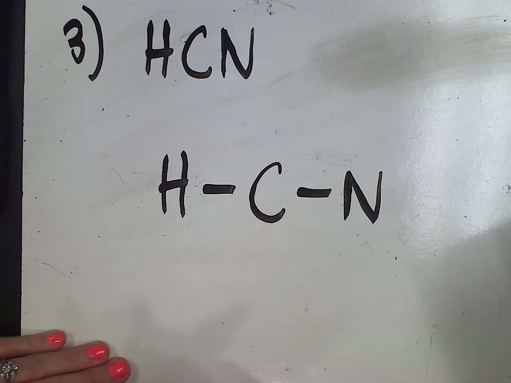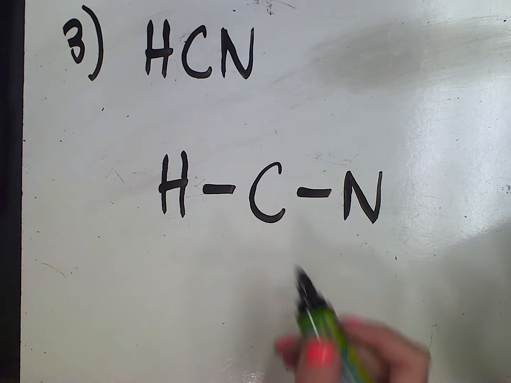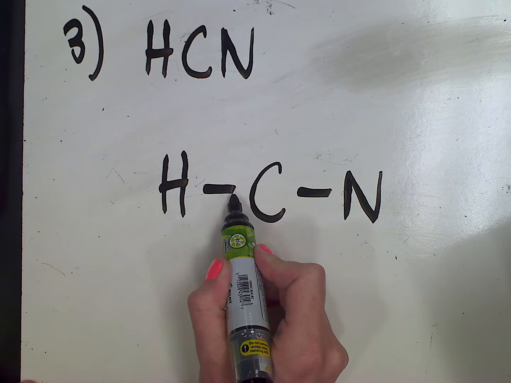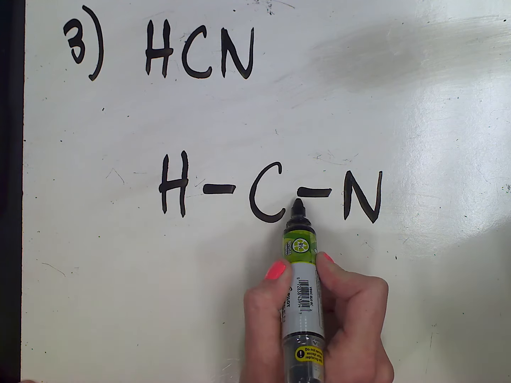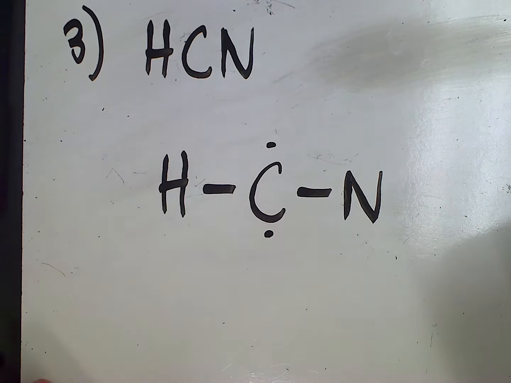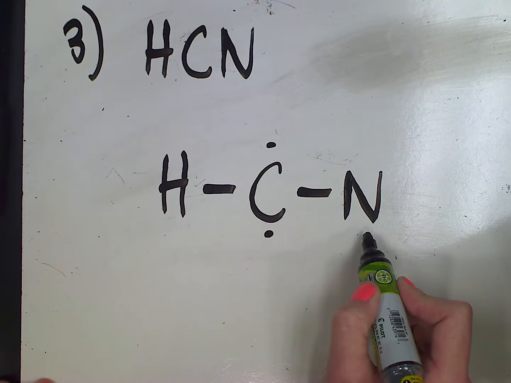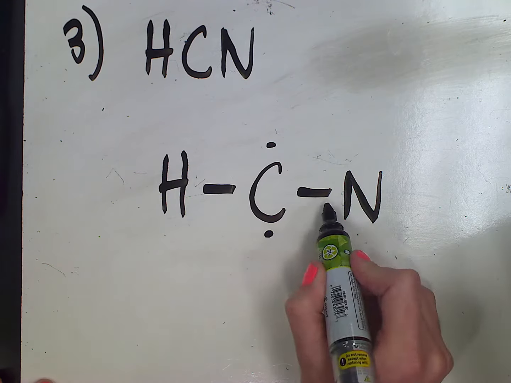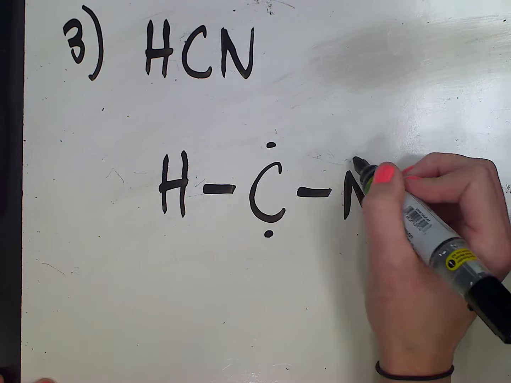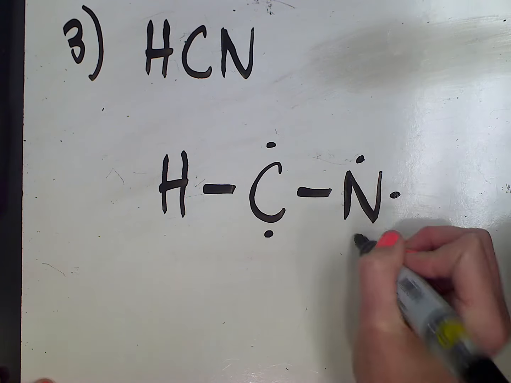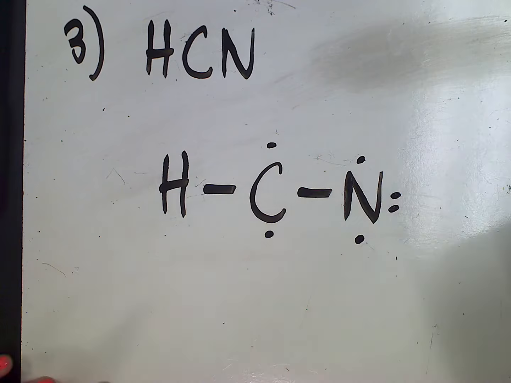Now we need to write dots in for the remaining valence electrons. Carbon has 4 valence electrons. Right now there's 1 occupied in bonding here and 1 occupied in bonding there. So I'm just going to draw in the 2 remaining there. Okay. Nitrogen has 5 valence electrons. There's 1 occupied in bonding here. So we're going to draw in the rest of its 5. So 1, 2, 3, 4, 5. I kind of like things to be symmetrical, so that's why I draw it like that.